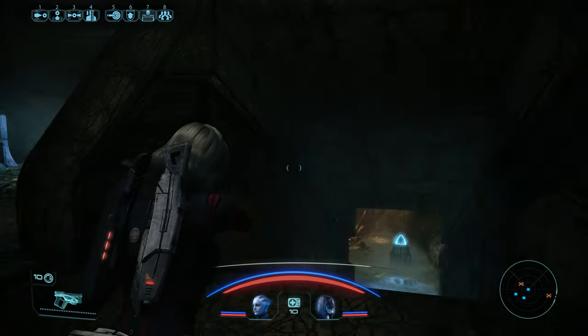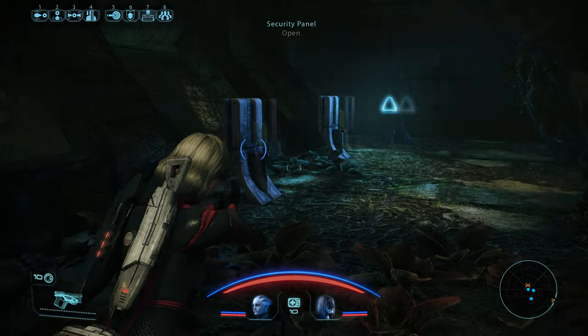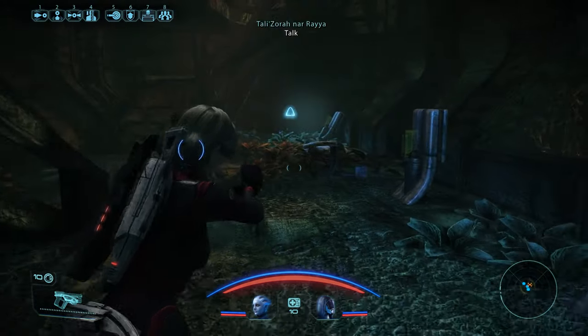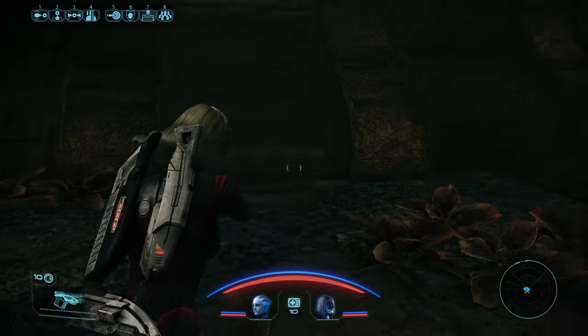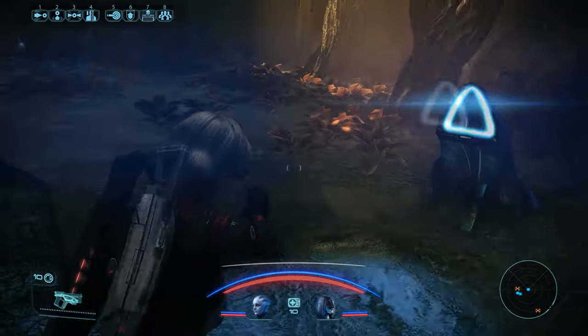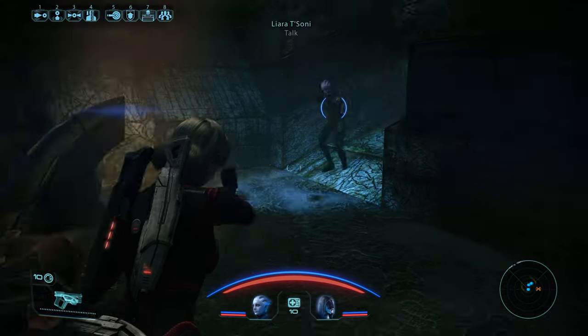This is where the controls are. Isn't there a crate or something near here somewhere? I thought there was. I guess not.